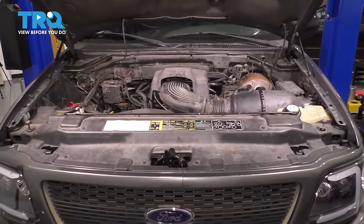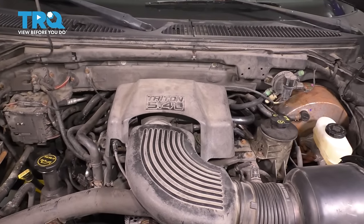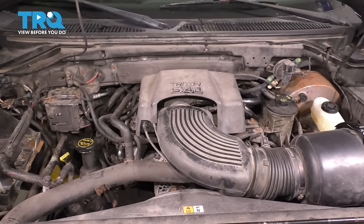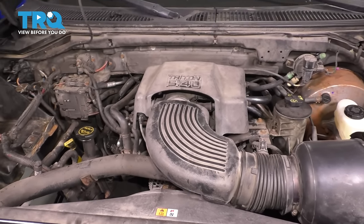In this video, I want to show you how to replace your head gaskets on this 5.4 liter Triton V8. This is an '03 F-150, so it's a two valve 5.4, not the three valve with the variable valve timing. This is non-variable valve timing, so let's get started.